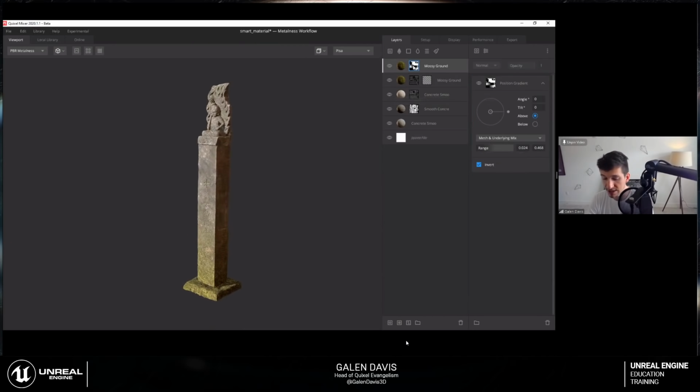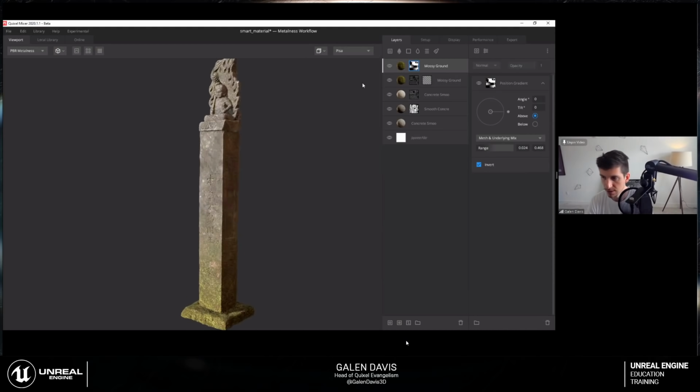And if I want to take this a step further, right? Because right now, it's a nice effect, but this isn't really how moss would grow, right? It would have a little bit of unevenness on the surface. So what's cool about the mask stack is you can layer these different effects on top of each other. The best way to think about it is it's like a mix between the stack inside of 3D Studio Max and layer effects inside of Photoshop. It's a really nice hybrid of those two ideas together. So I'll do something like that right now.